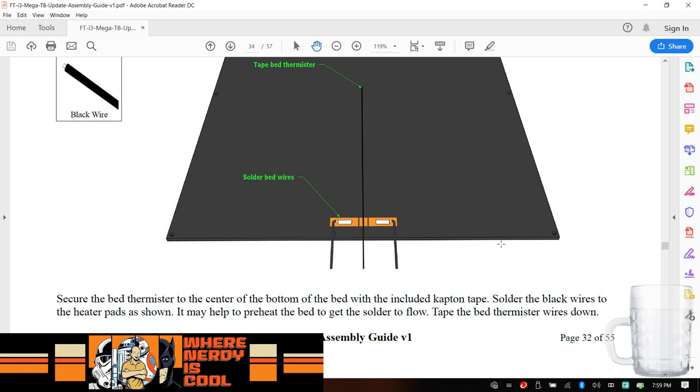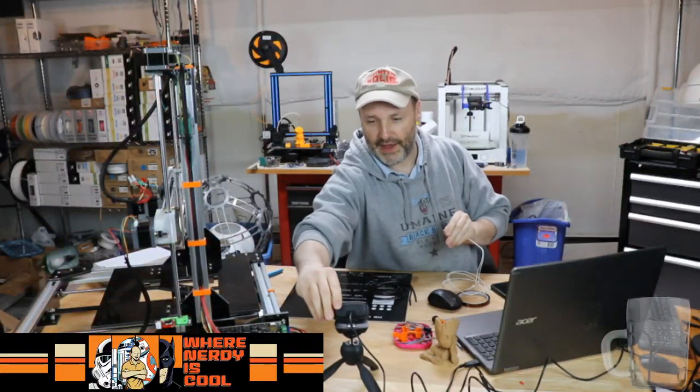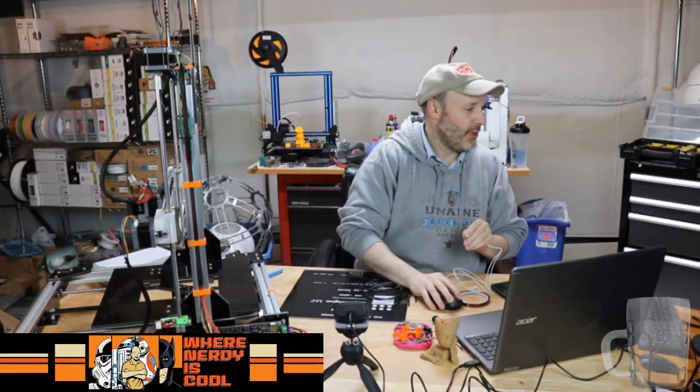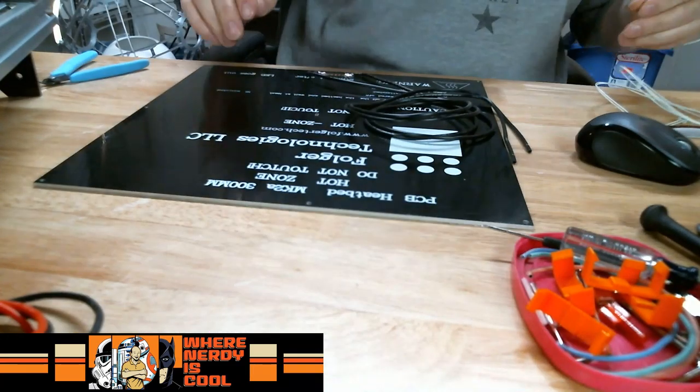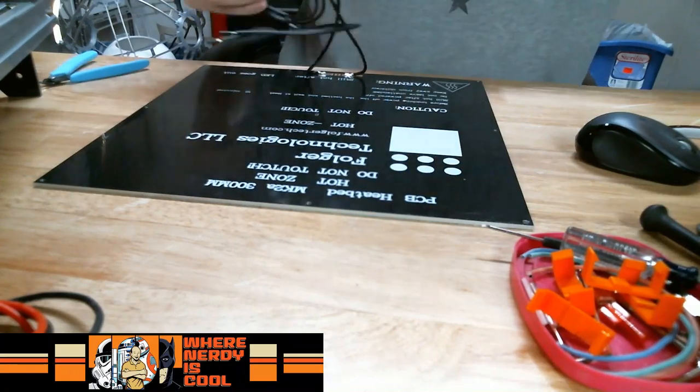I was hoping before the weekend is out to have this thing doing a test print. How cool would that be, right? And let's see if I can get the camera number 2 to play nice. Wow, even in focus. How about that?